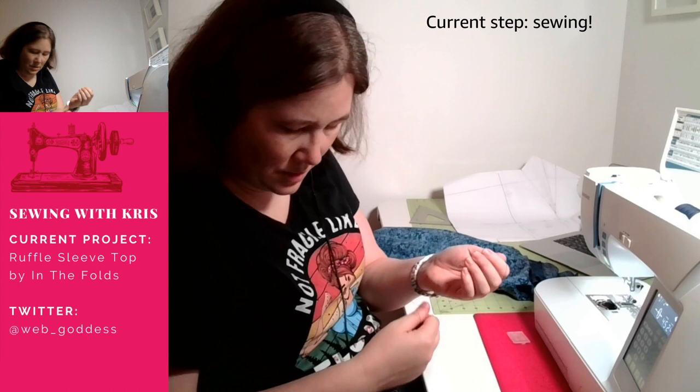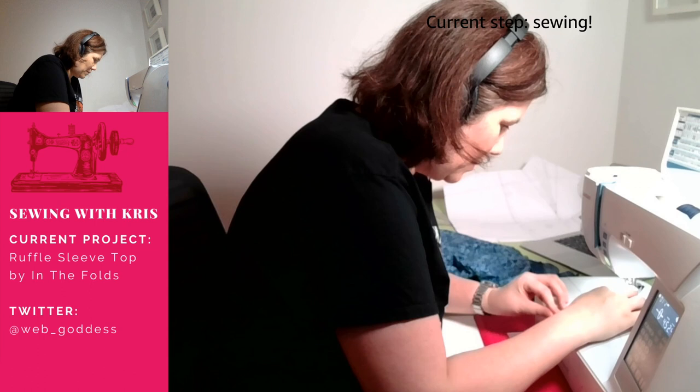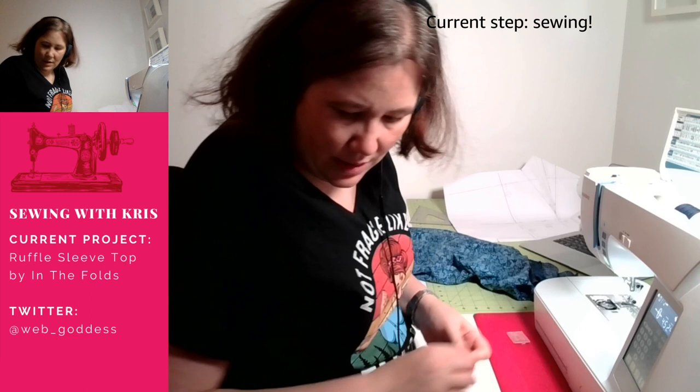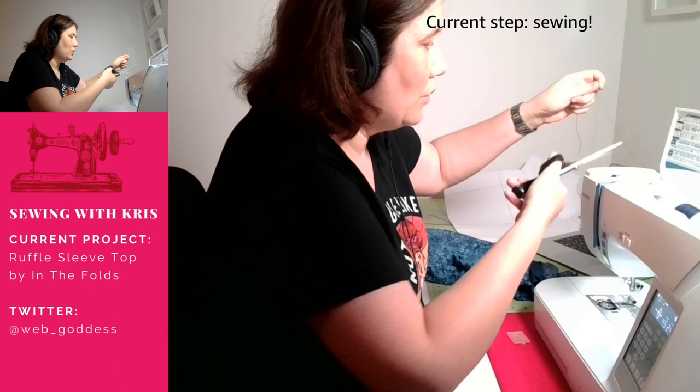And it is time to make some bias binding. You can buy bias binding. So bias binding is a narrow strip of fabric cut on the bias, which means it's cut at a 45 degree angle to the grain of the fabric. And what that does is it means it goes around curves, which is what you want when you're sewing around a neckline, like I'm going to be using it for, to finish that edge.